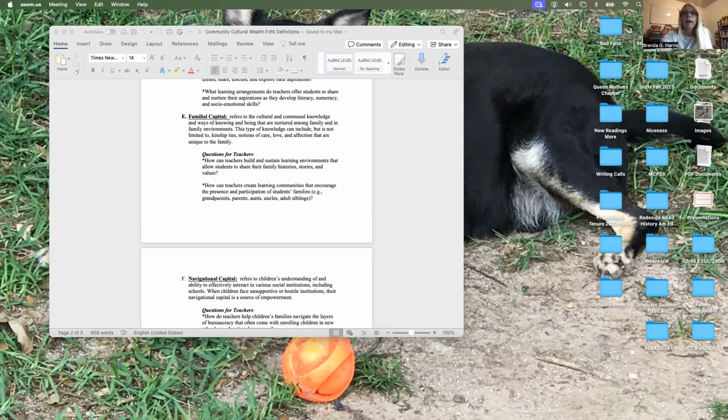Okay, so what we have just done is we have reviewed the forms of knowledge and cultural capital that we're going to be looking for. And that knowledge that we identified, navigational, aspirational, familial, social, all those kind of things. That's what Miss Martha Tenery was looking for. And she went out in the community and found and identified it and then brought it into her classroom. And that's what you see in these chapters here as well.